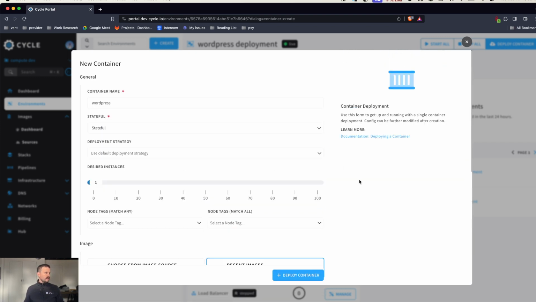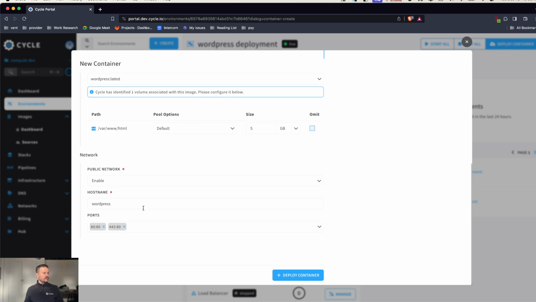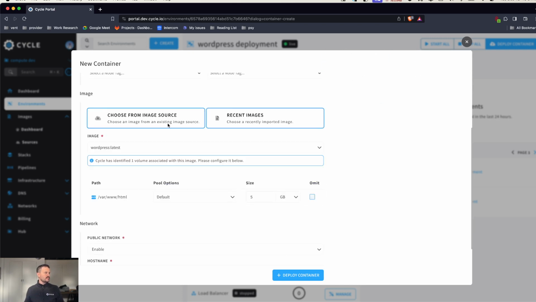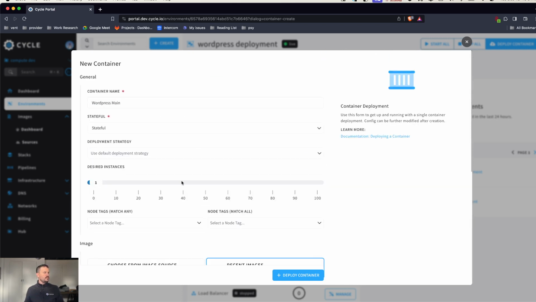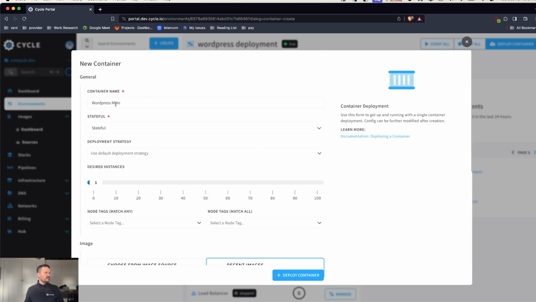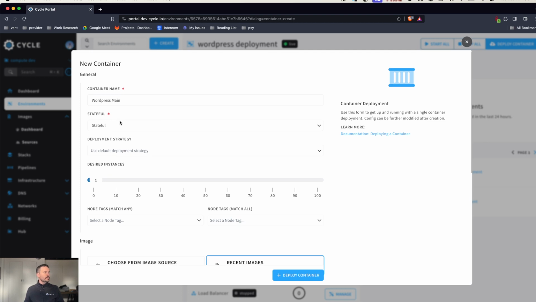Okay, so let's take a quick look back through this since we kind of scrolled through pretty quickly. So we have our container name as WordPress, and I like to generally enter the container name, and it automatically fills out this host name, so I tend to just fill in whatever I want for the host name. However, if you wanted to say WordPress like this, WordPress main, whatever you might name your WordPress container, it will sanitize your host name. Just keep in mind that host name, you will need to verify what it is. If you plan to connect to it with another container, you can't connect using spaces and things like that in host name.